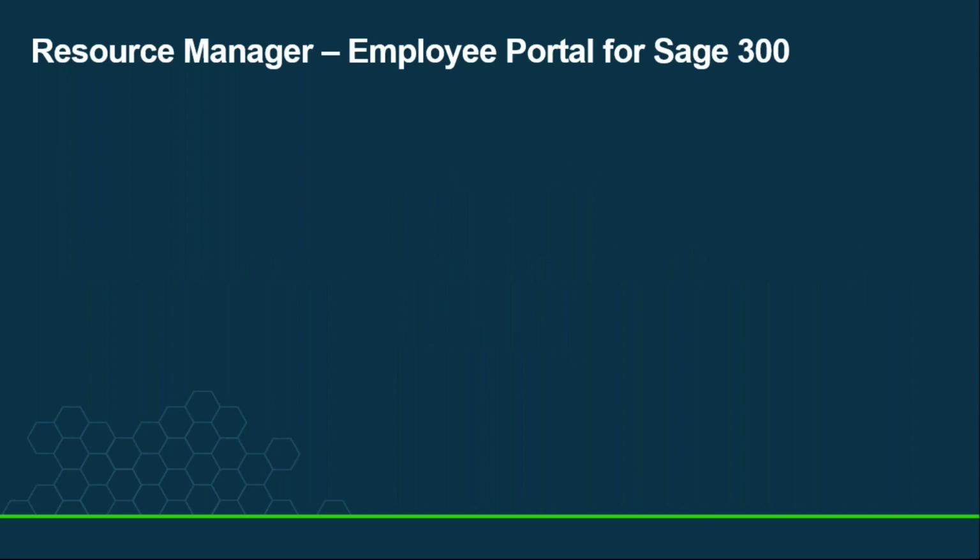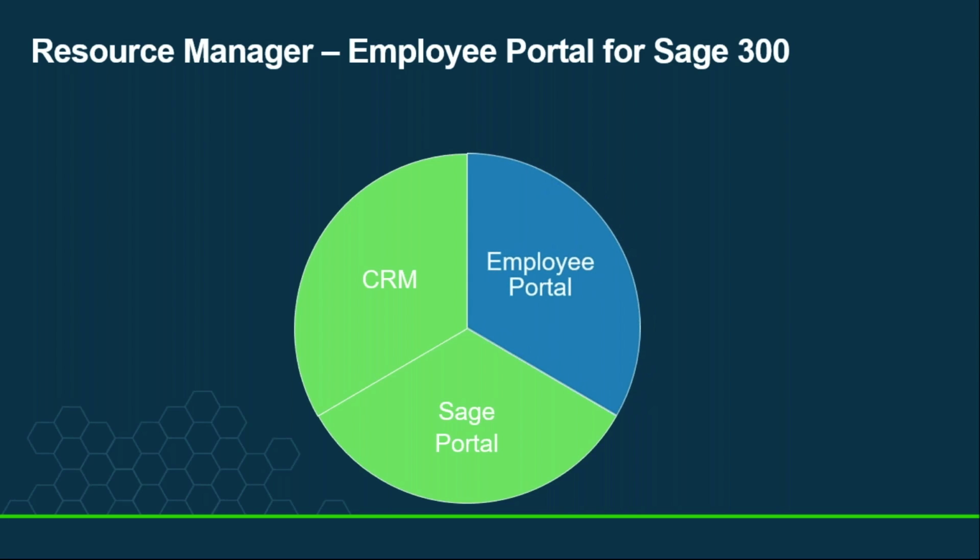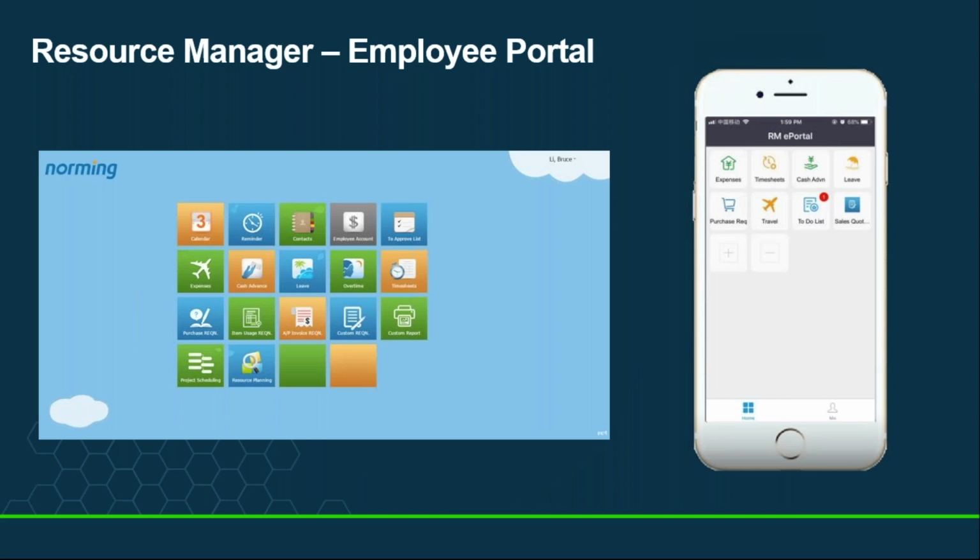So with this solution, it's designed to act as a portal, what we call ESS or Employee Self-Service Portal, which is distinct from the CRM portal that some of you might be using if you've incorporated Sage CRM in your Sage 300 environment, or the Sage portal that's available now through the Sage 300 web screens. So what we want to do is integrate employee-centric activities around timesheets, or also expense reports, purchase requisitions, and other activities, so that non-Sage 300 users can participate in generating accounting transactions without actually logging in to Sage 300.